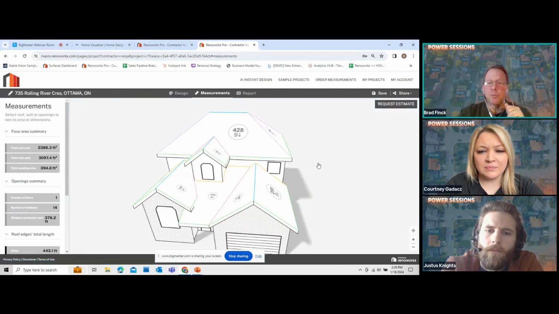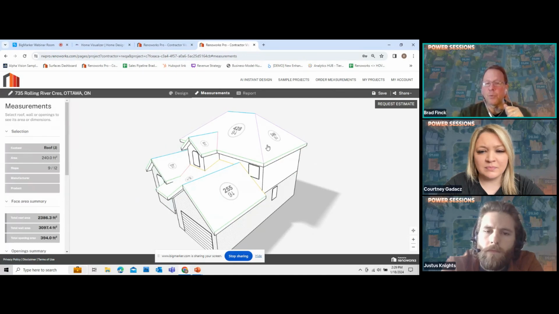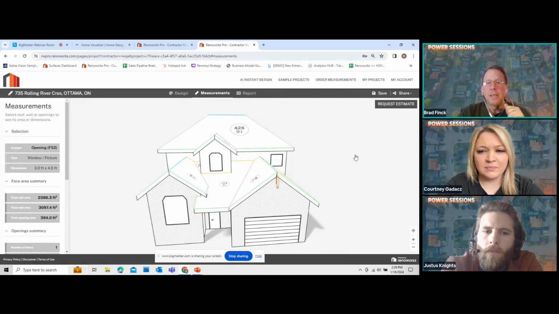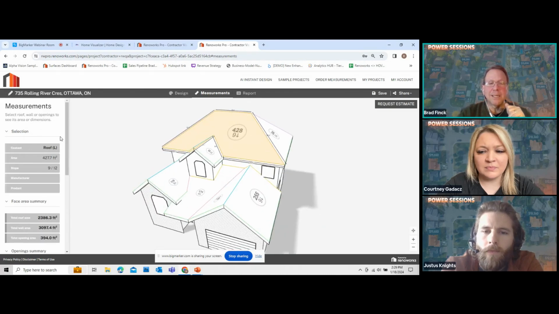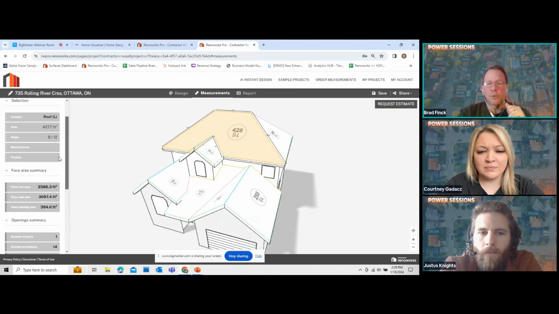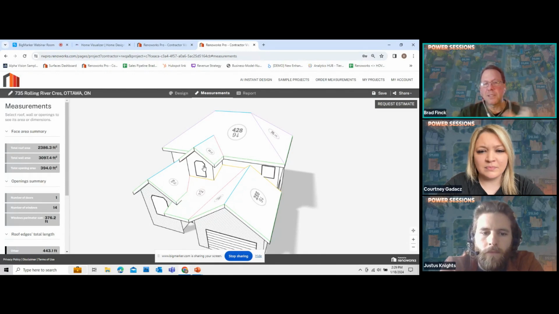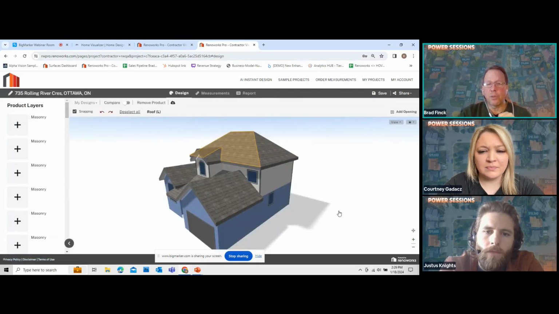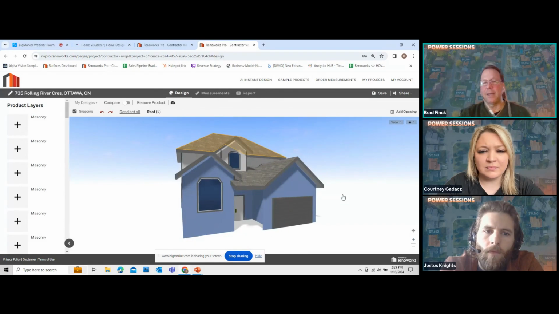That measurement mode allows you to interact with that model, select each individual roof surface or wall surface or window or door, and you can go through and see exactly what those measurements are interactively with the model. So basically taking that EagleView data, turning it into an interactive measurement tool, offering the 3D interactive design and editing component.